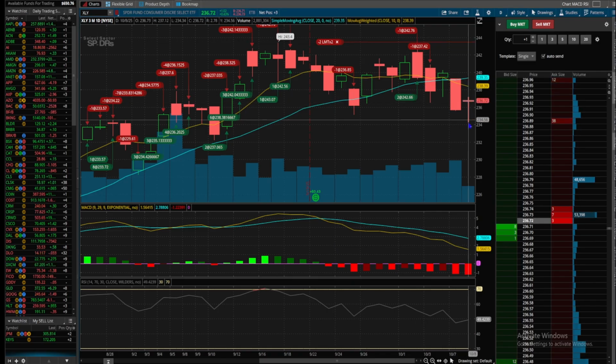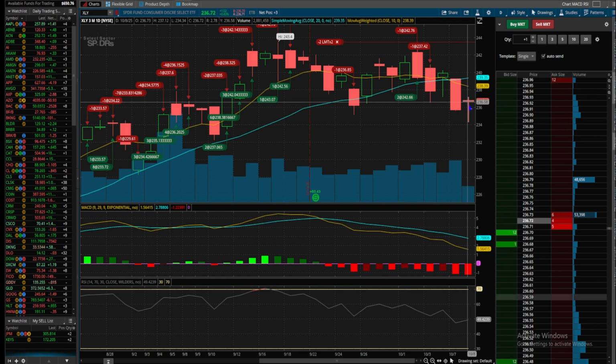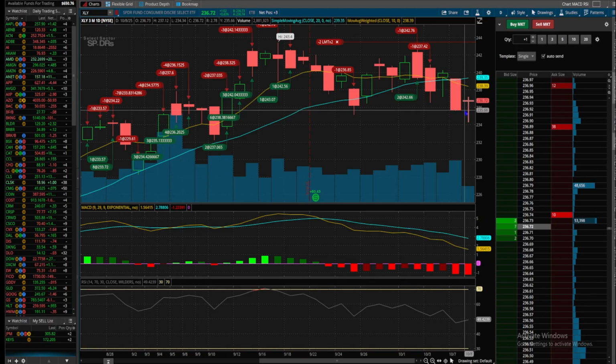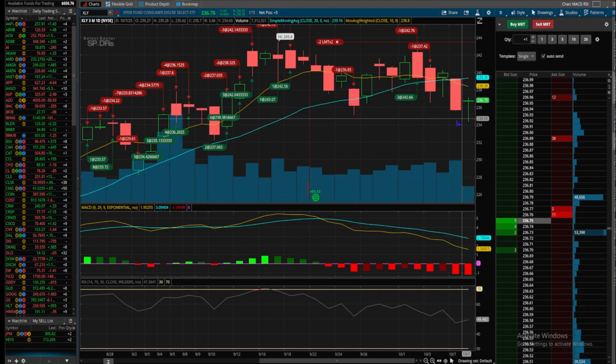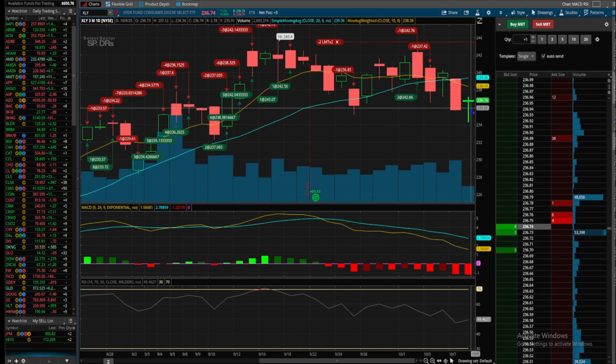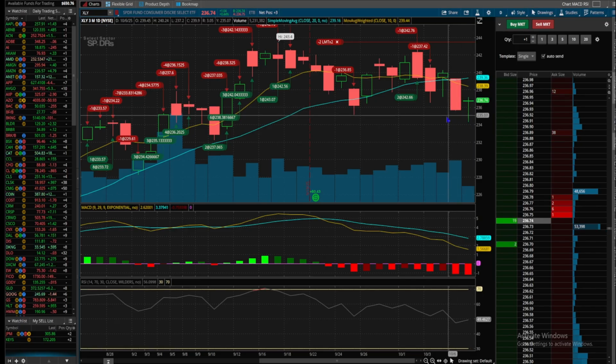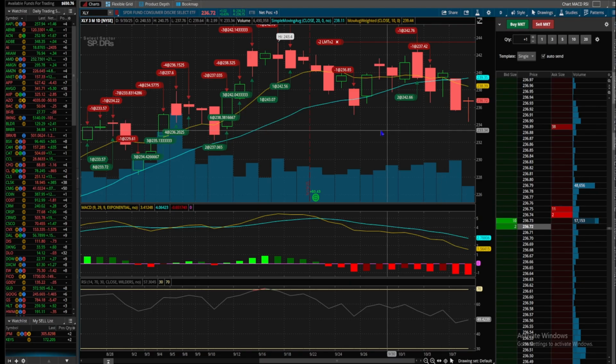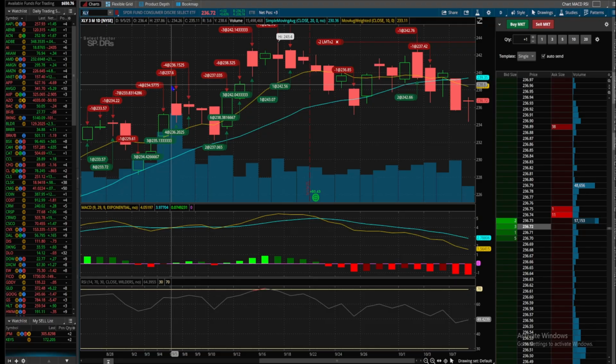However, we do not have a true continuation. In order for this to be a true continuation, price needs to be below the close of the triggering candle. And we do not have that. So right now, we're just going to leave XLY on our list. We will not be selling it, and we'll take a look at it tomorrow. And if we have a candle tomorrow that drops below this price, then we'll go ahead and hopefully sell at a profit. The next stock we're going to look at is NRG.